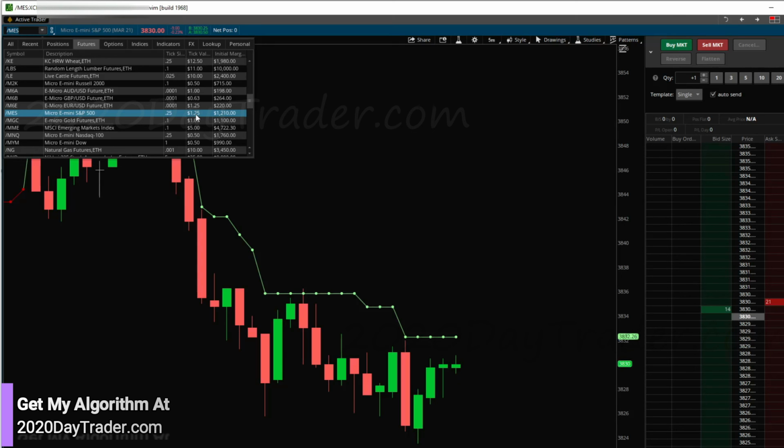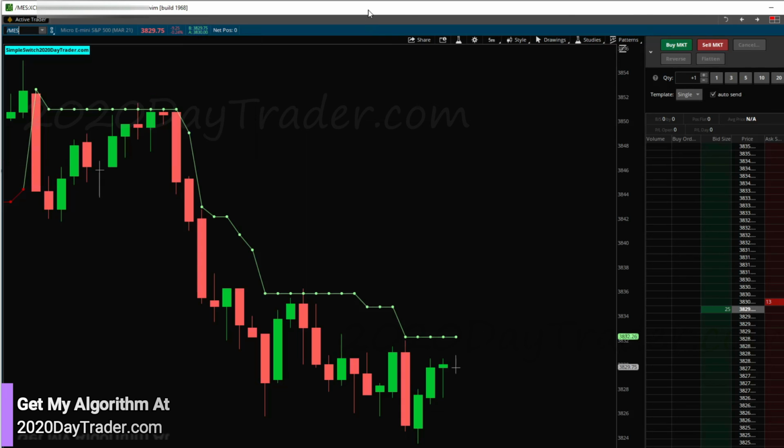Because for every dollar this moves, it's going to give me $5. So I put my multiplier in at 5, so 5 times whatever that number is ends up giving me $5. That's how I work out the multiplier so that it always gives me the proper amount for every dollar it would be moving. Just something to think about if you're using my log. Hopefully you understood that, and if not, shoot me an email, and if I have to, I'll get on a Zoom call with you and help you go through it.